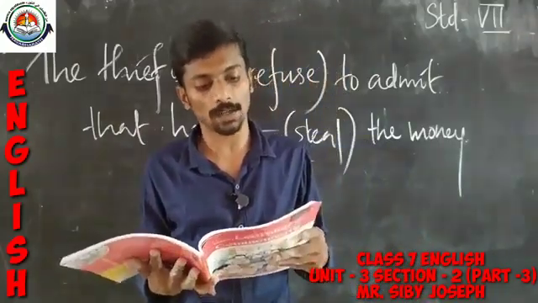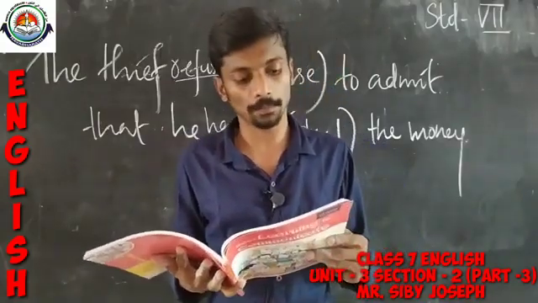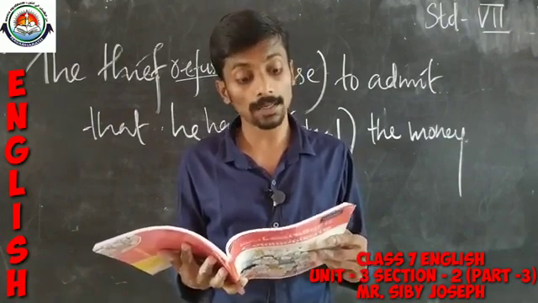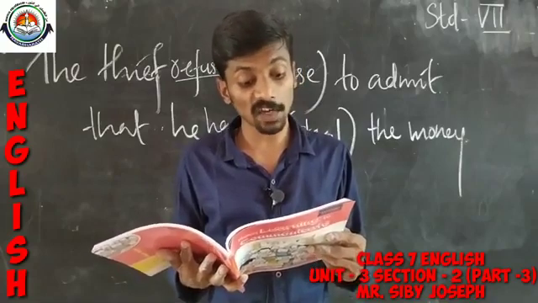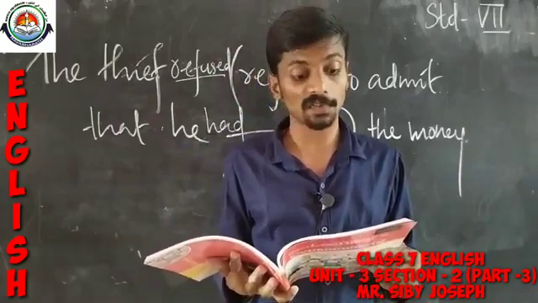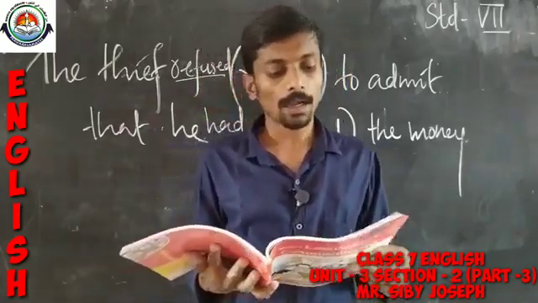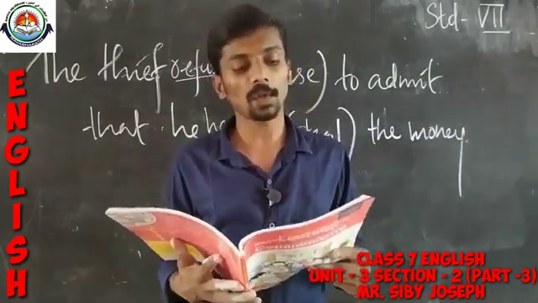Let us use the dictionary. And 5 words are given here. Science as a noun, then science fair as a noun again, then science fiction as a noun again, then scientific as an adjective, and scientist as a noun. And now have a look at the meaning of those words.